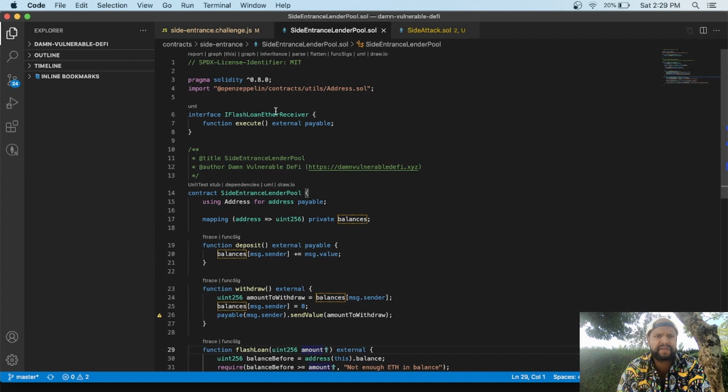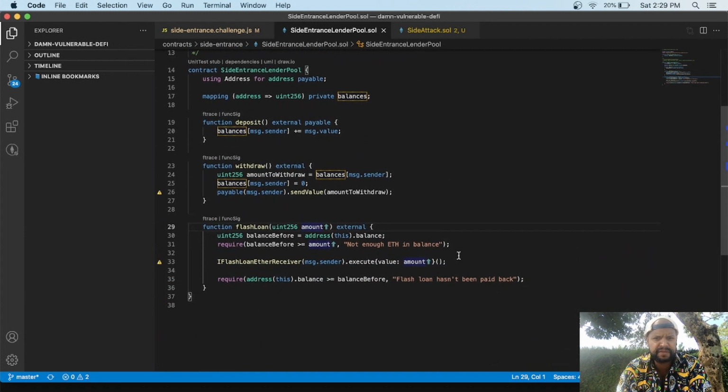This is from the interface up here. We trigger this with a value amount here, so whatever value is associated with the function call, it will execute. And then we check to see if the flash loan is paid back at the end of the day.